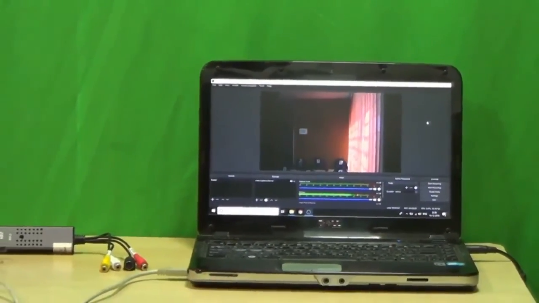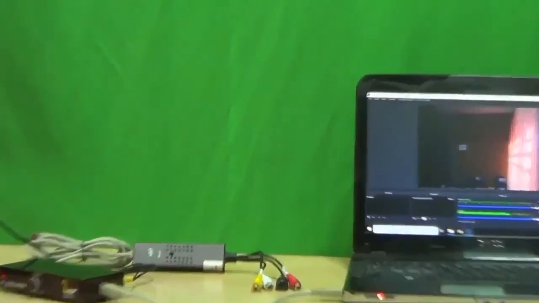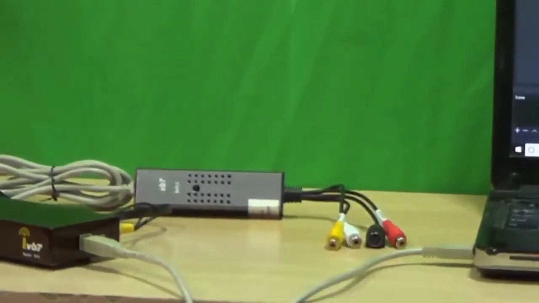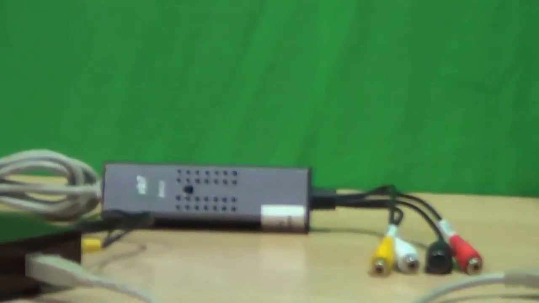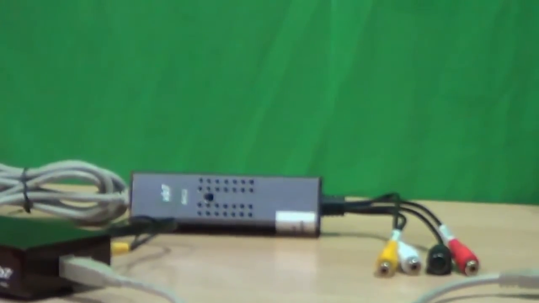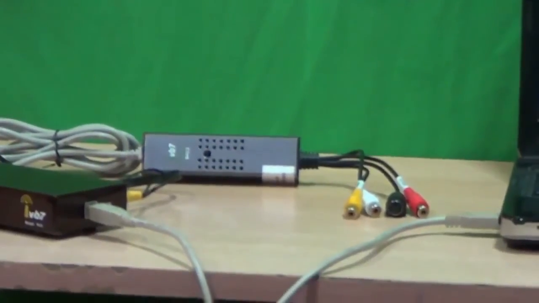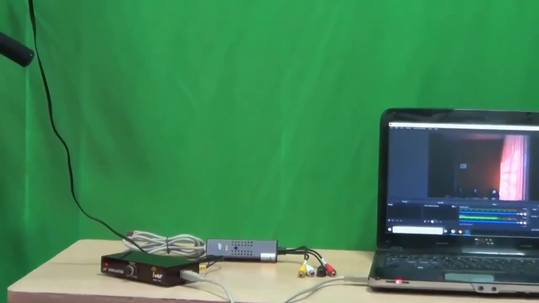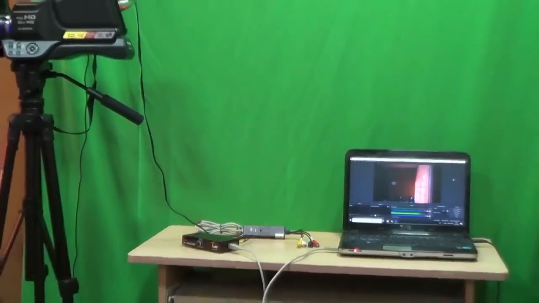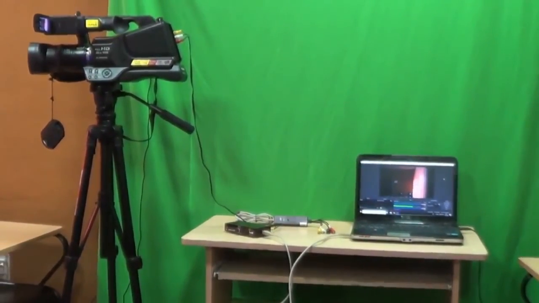We also have a similar product called B413, which is identical when it comes to functionality. As you can see, it's the basic hardware that we provide behind the WC5, which has S-video and AV input, which takes your video input to your system, and it comes with an inbuilt speaker. So these are the two devices we have introduced so that you can go live easily with your professional camera.